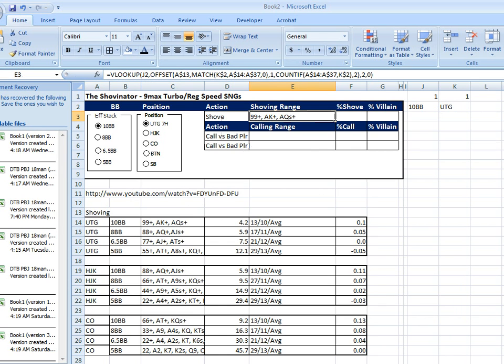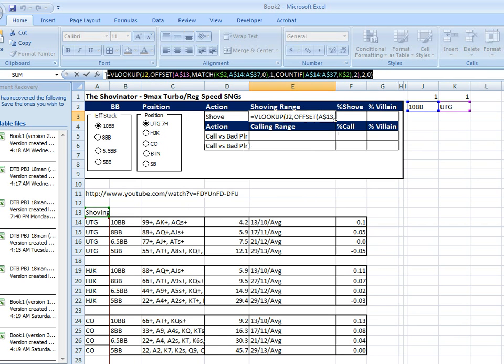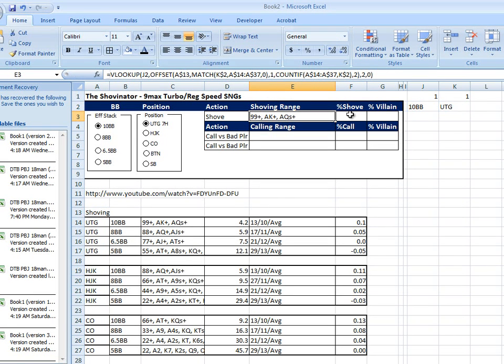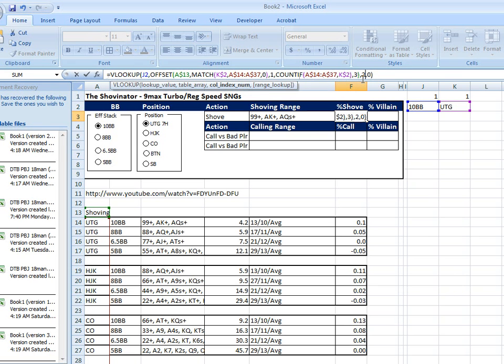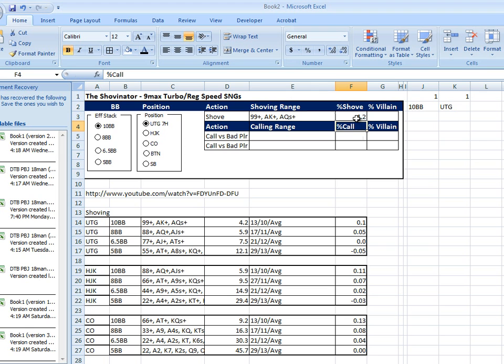So what we want to do is take the same equation and copy it. You want to go into the equation and copy the text, not drag it this time. And we're going to put it into the spot next to it. And then the only thing we have to do is change this to 3 and 3. And now it's going to output the shoving percent. So now it's offsetting, instead of 2 to the right, which is 1, 2, it's going to offset 3 to the right, and it's going to give us this value. So this is telling us our shoving range.